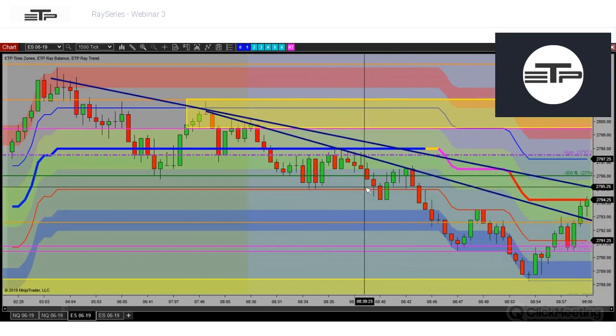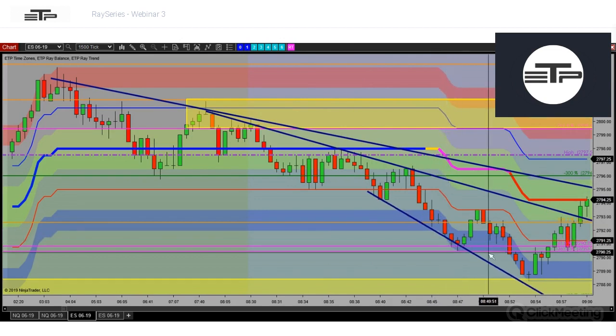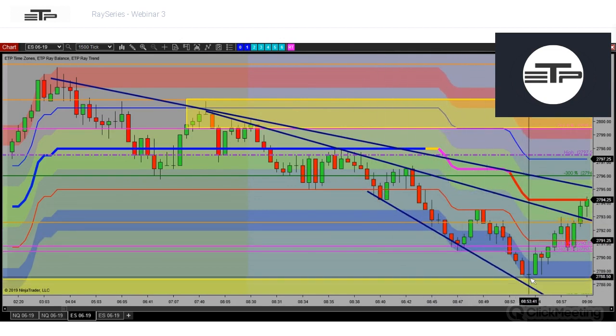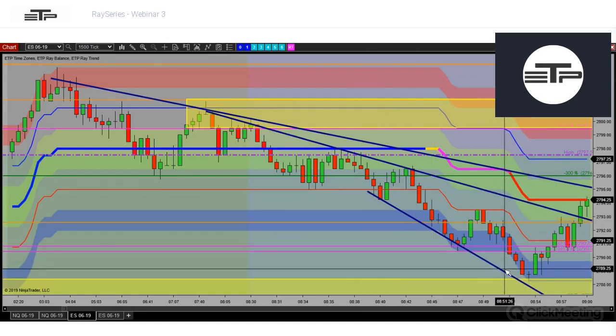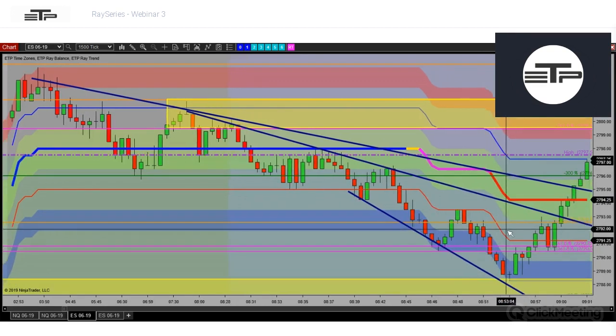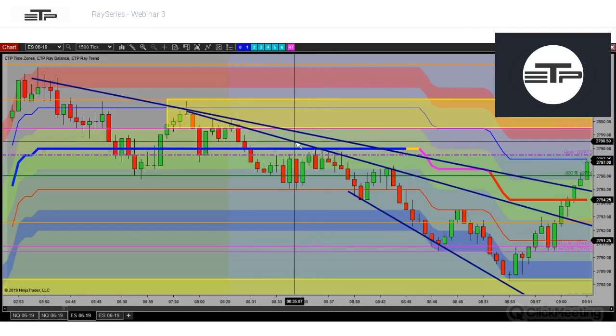But in this sort of situation, if we would have drawn them from the bottom, you can see that we have a potential intersection with the structure support level and the trend line as well. So as I mentioned yesterday, what we try to use trend lines for is actually oblique support and resistance levels.